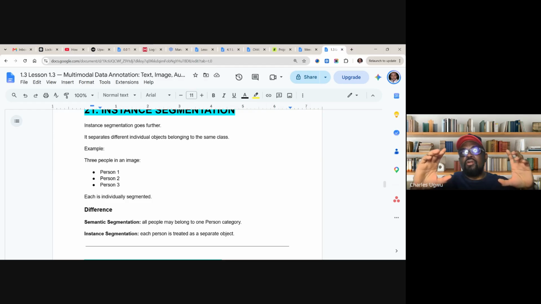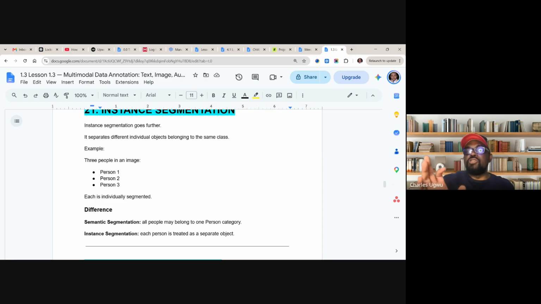Just saying person might not really be enough for us to understand the image. We can have a person woman, or let's just say a person child, person adult, and person elderly. So you see here we have 3 persons in that image.